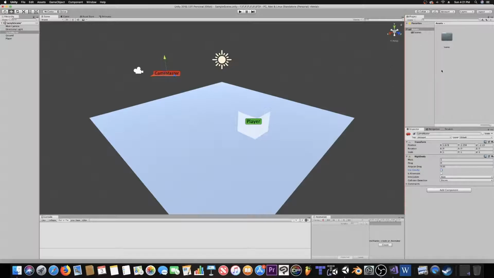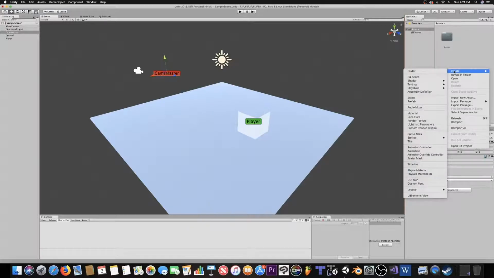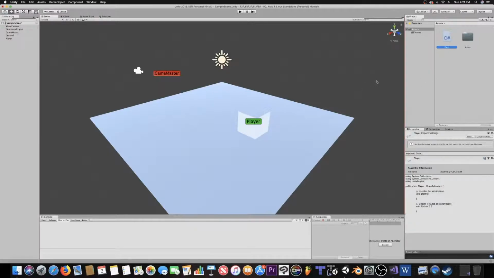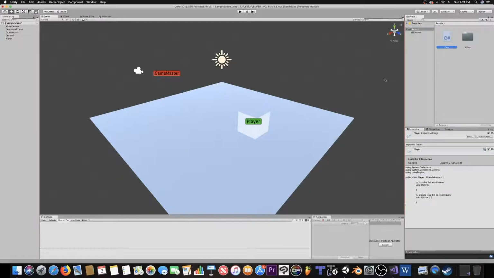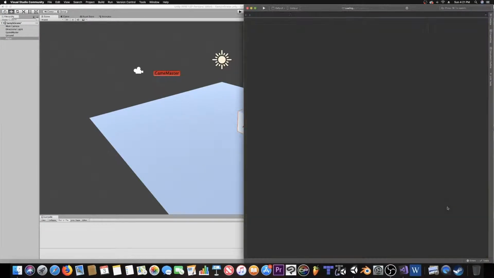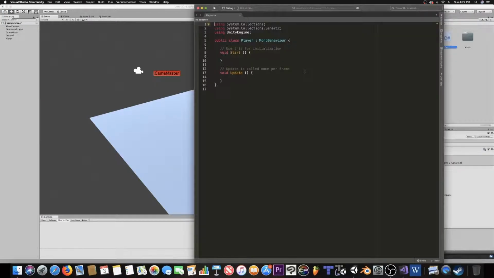Now over here in the Asset folder under Project, I'm going to right click, Create C# script, and we will be calling the script Player for this example. Enter. Now there are two ways that you can apply this script. You can either physically select your object and drag it down, or you can go Add Component and type out the name of your script, hit Enter and assign it. Either way, we will be opening it in MonoDevelop or Visual Studio or anything that you'll be using. I just so happen to be using Visual Studio.